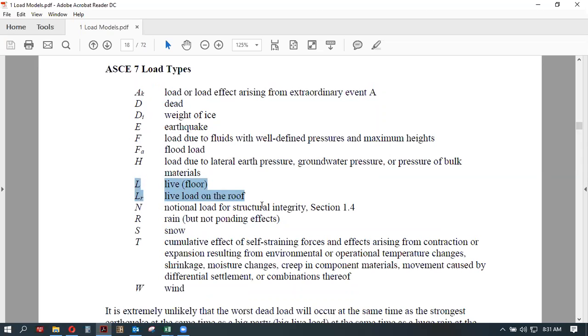We've got those temporary gravity loads, the live loads, but we separate out live on the floor versus live on the roof. And that's because the nature of those temporary loads is so different that we don't want to lump it all together.